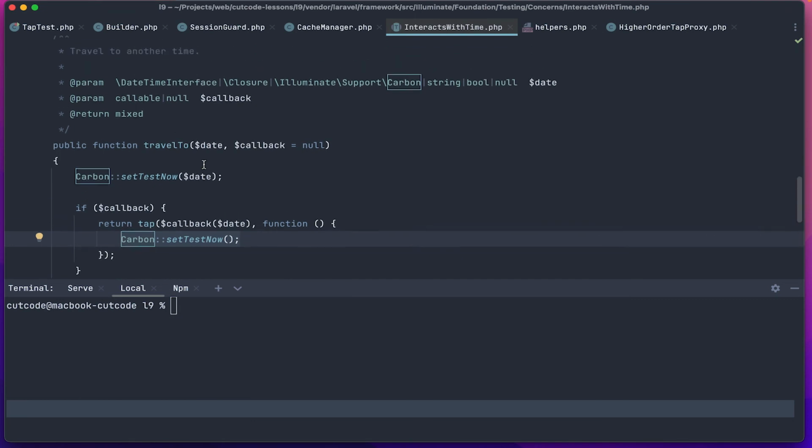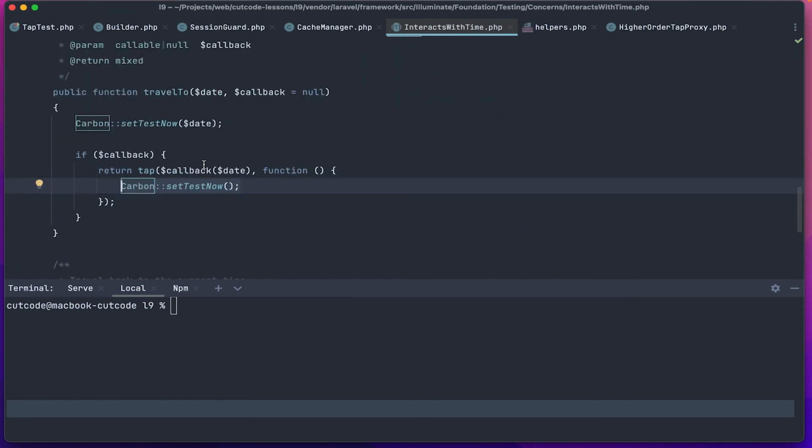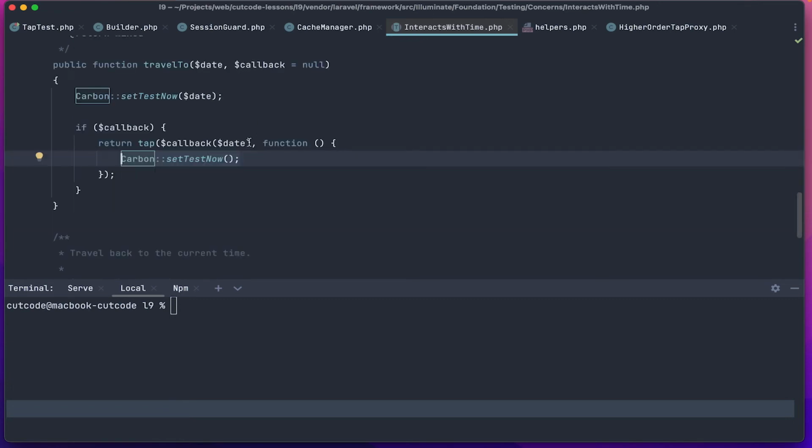Here is another example. Moving on to Carbon. Here we have a method that allows us to travel through time. We set any time. Next, return the callback, and in the anonymous function, we specify the default time for Carbon. It also turns out an interesting example when we immediately return values, but at the same time, in an anonymous function, we reset to 0 and return the environment to its original state.